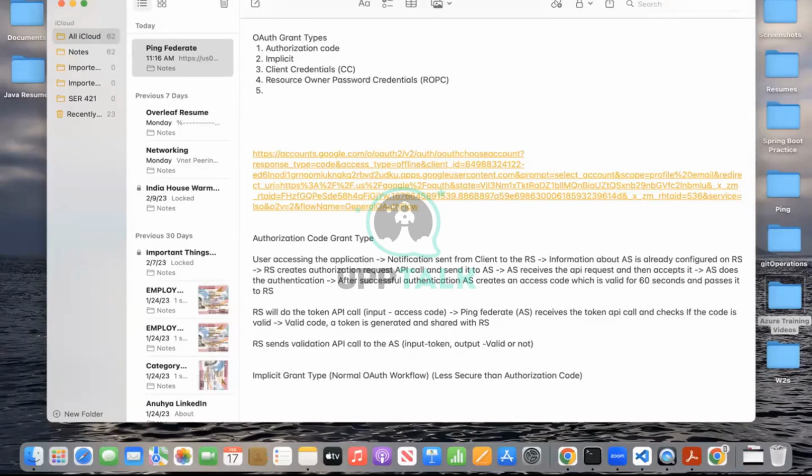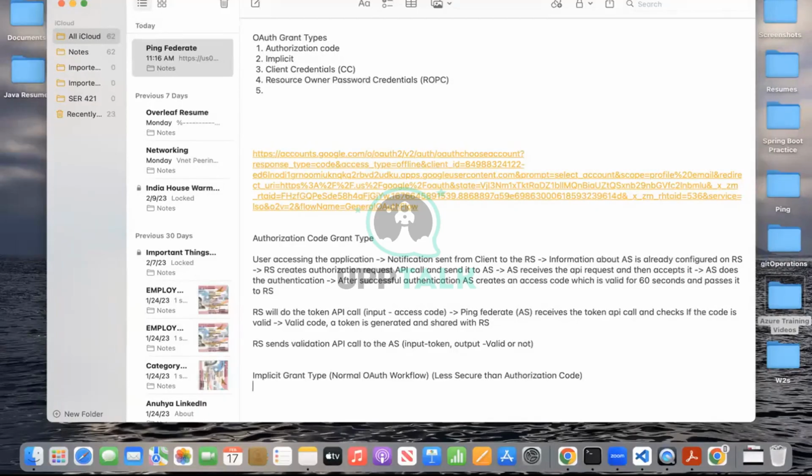But in the course of time, creating the token in the first step itself became an issue, and it makes sense that the authorization code grant type is more secure than the implicit. Before they analyzed this issue, all the applications started using the authorization code grant type as well as the implicit: 60% of the OAuth configuration goes with the authorization code grant type, and 40% of applications go with the implicit.